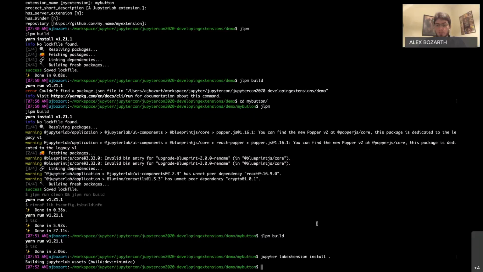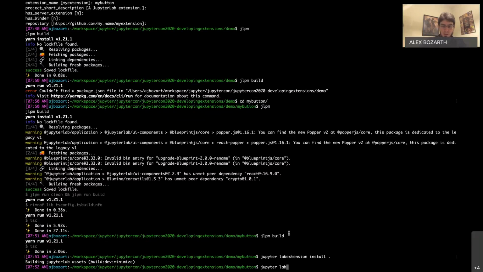Yeah, so as Max said, there is the watch command, which I'll just show you guys. If I'm running JupyterLab Watch, I could open up another tab and run the JLPM build command, and JupyterLab would automatically do essentially the lab install in the background. It would see that this got rebuilt and pick it up, and all you have to do is refresh your browser. When we're doing our own development at IBM, we use Watch very regularly. I'm not using Watch for my section of this because Watch takes longer to start up each time you boot it, because it's designed to be left on.